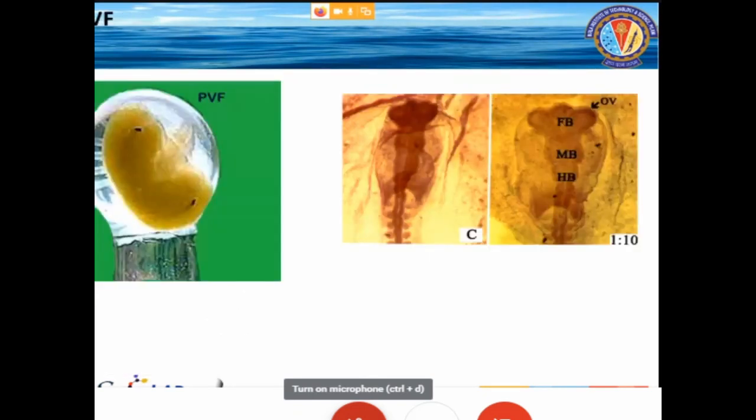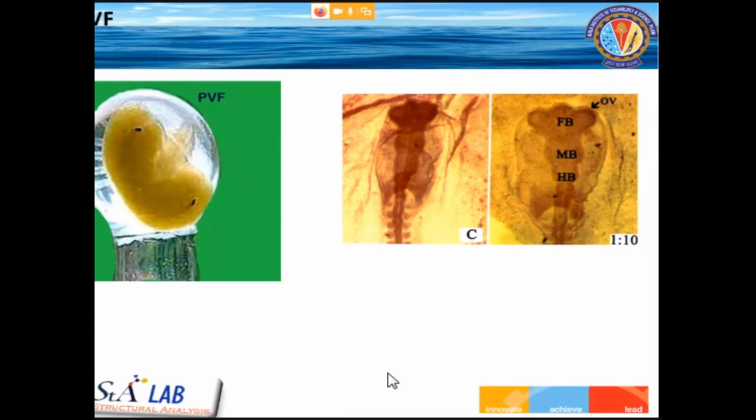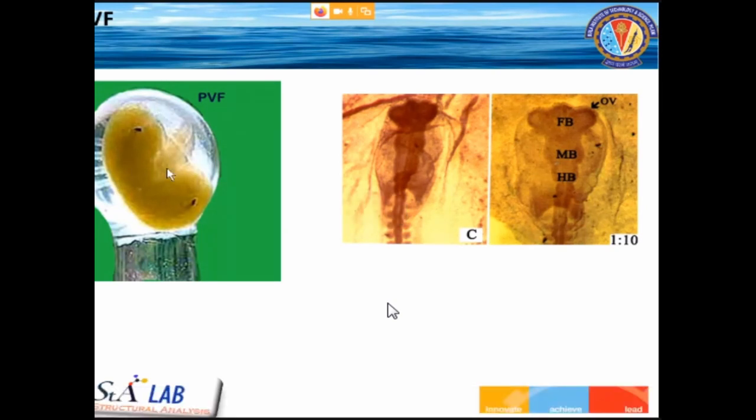Now, I will try to talk a little bit about the PVF. I'm just giving you small glimpses because I won't be able to touch upon all the subjects which are of interest. So this is how the PVF looks. This is a fertilized egg of the horseshoe crab in which the embryo has been growing. This yellow part is the embryo, and the resulting fluid around it is the PVF. Now you have to understand a few things. One is, this is an organism which has survived 350 million years. It has survived how many pandemics, you don't know. It has undergone very little change. So whatever is key to its survival and key to its sturdiness lies within its developmental process.